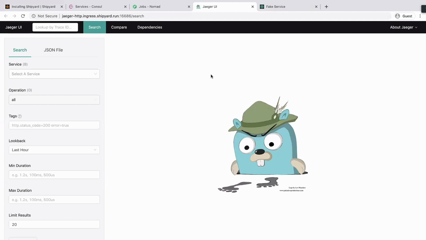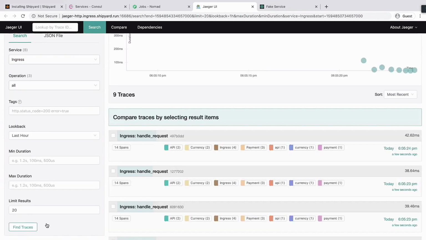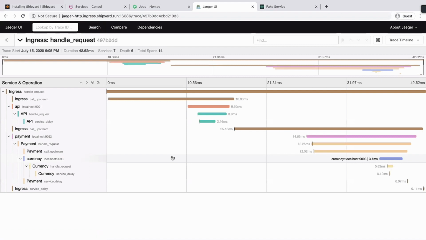And then we can hop over here to Jaeger, which is deployed in our environment, and we can actually select our ingress service here, and we can find all the traces. And so very simply, we're able to see every single request, like the full stack of a request that came in to the stack. And so we've got our ingress call that came in, the full time that it took before we returned to the user.